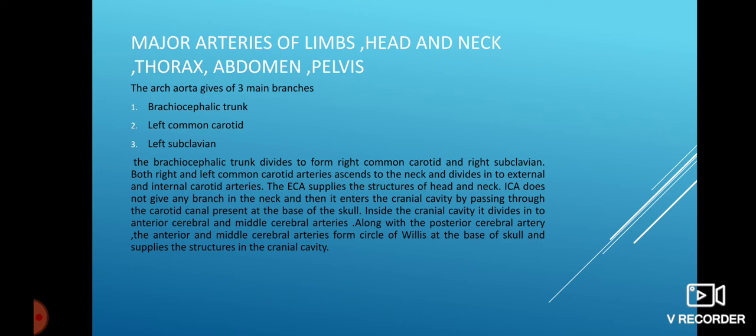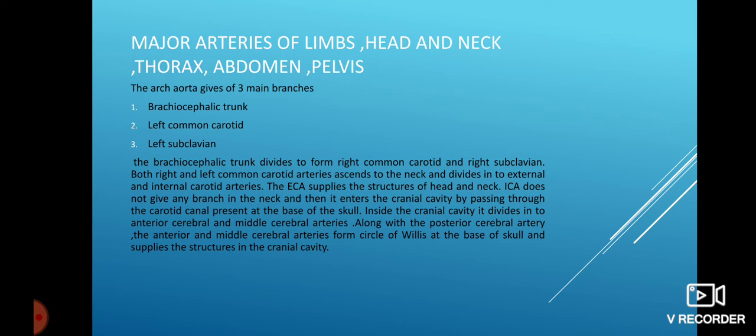Finally, we have one aorta arising from the left ventricle. And this aorta, while emerging from the left ventricle, is called the ascending aorta. Then it arches to form the arch of the aorta. Then it goes down as the descending aorta. While the ascending aorta comes up from the left ventricle, it suddenly gives two branches to either side of the heart, the right and left coronary arteries. So the first distribution of blood from the aorta is to the heart itself.